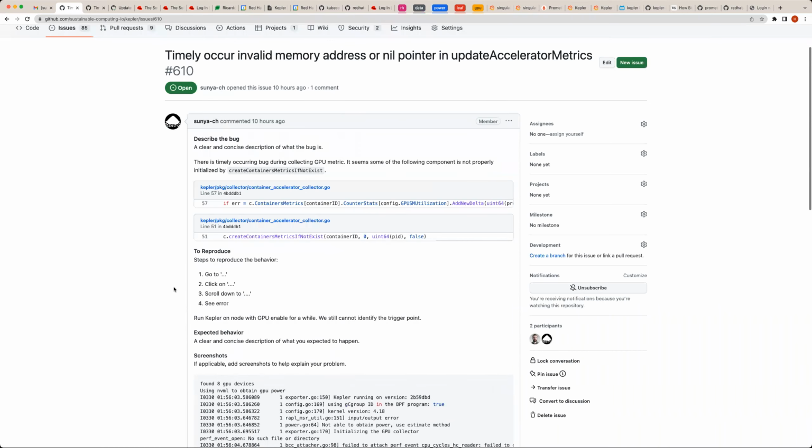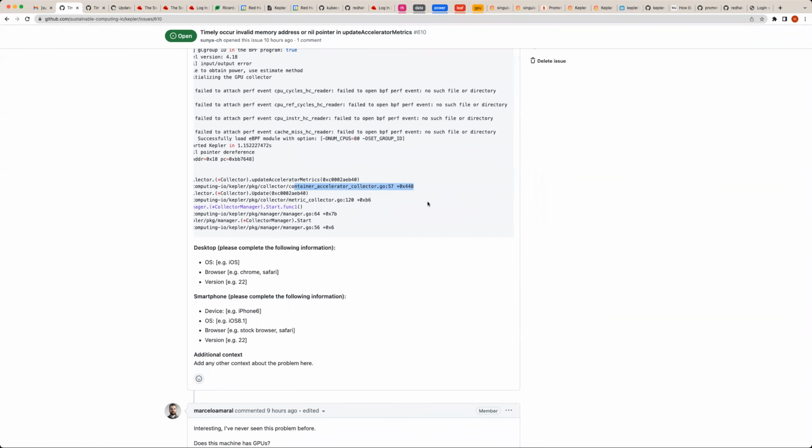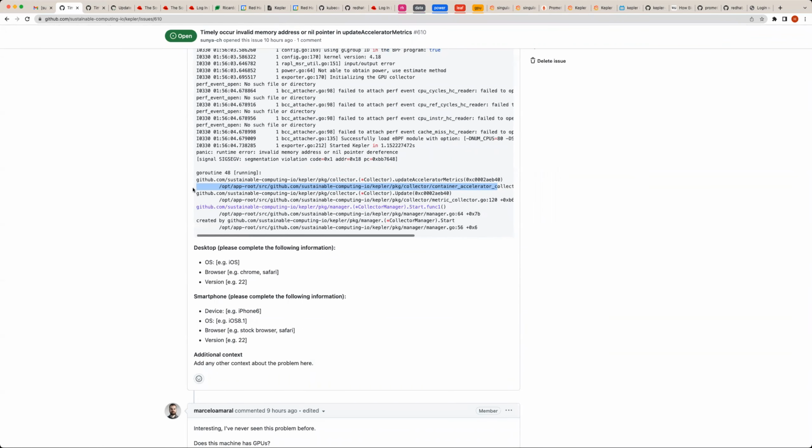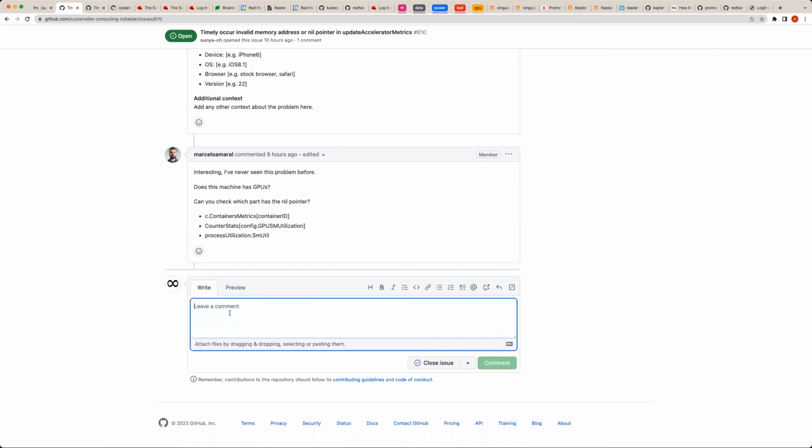My question here is, we can wait for Ponsan to reply, but is it a machine that has GPUs? Just to make sure. I'm not sure if it's related to the stability of the node or not, because firstly it can read the GPUs, but after time goes by, maybe there is something wrong with the GPU and it cannot read that anymore. It may cause these errors. It may not be related to the Keplers, but it would be good if we can handle such a thing, for example, a GPU failure.